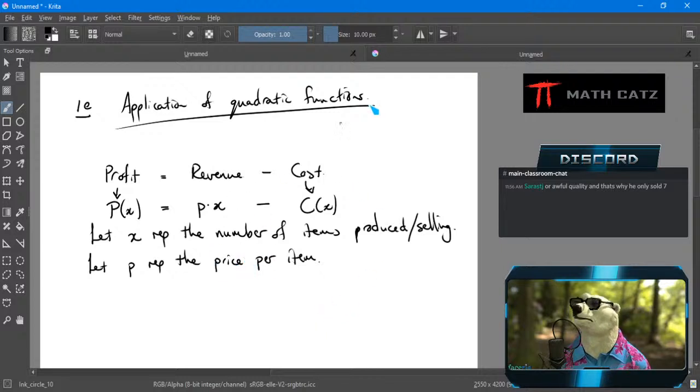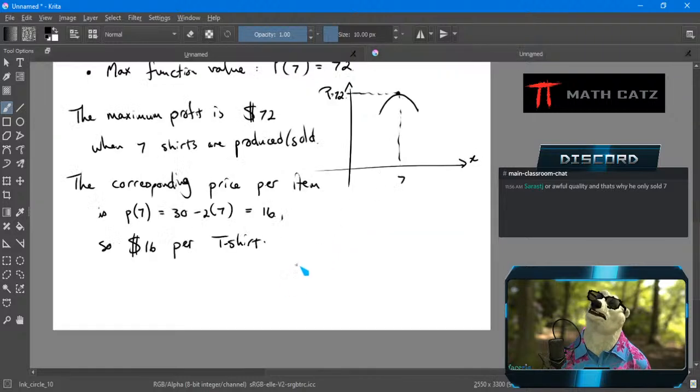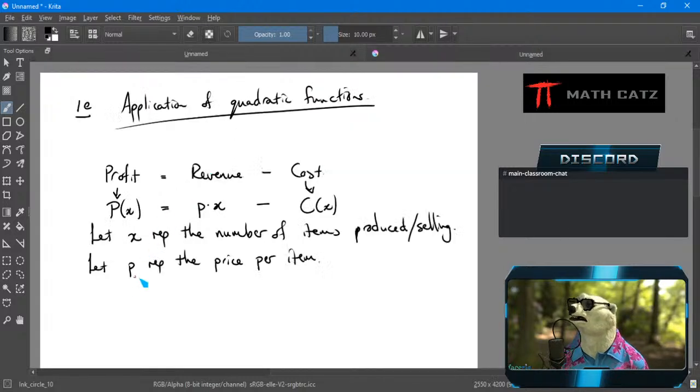So I've now seen that if I were to sell this based on the market analysis and the demand there is for this t-shirt, I should sell 7 to give me the maximum profit. Maybe $72 is a lot for me, maybe not. I can then decide. And I should charge $16 per t-shirt and so on. Right now I have all the information. Should I move forward with this based on this analysis? Yes or no? It's up to you. Another question is, what is the break-even point?